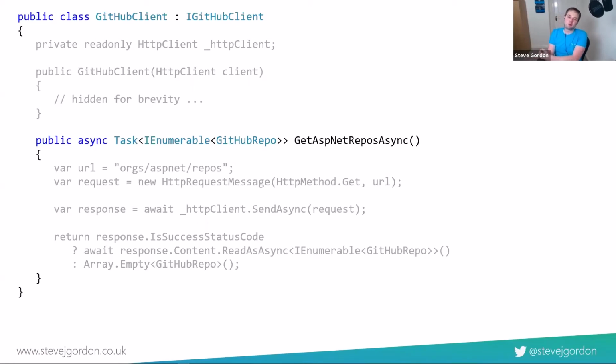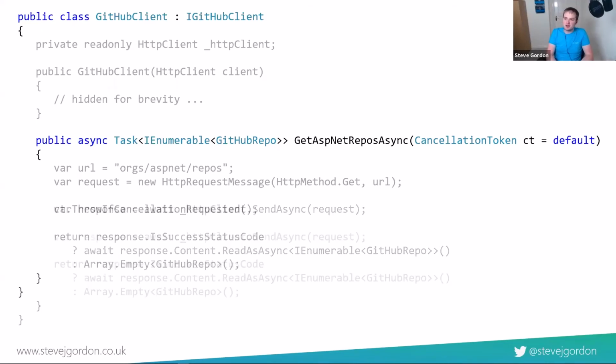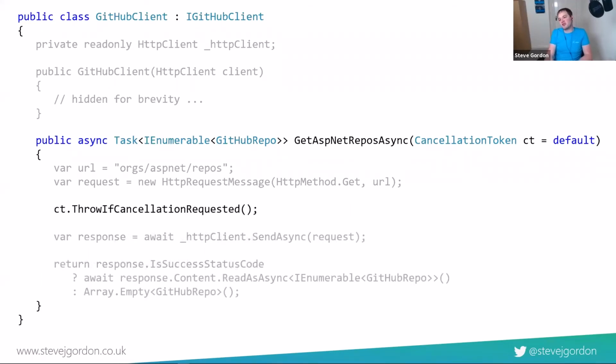Probably not. So we can avoid that by using the common cooperative cancellation of the async await library. So we'll add support for an optional cancellation token on our method here. And then before we send the request, we'll do a check to see if we're cancelled already. It's unlikely that we'd be cancelled that quickly, but it's possible.